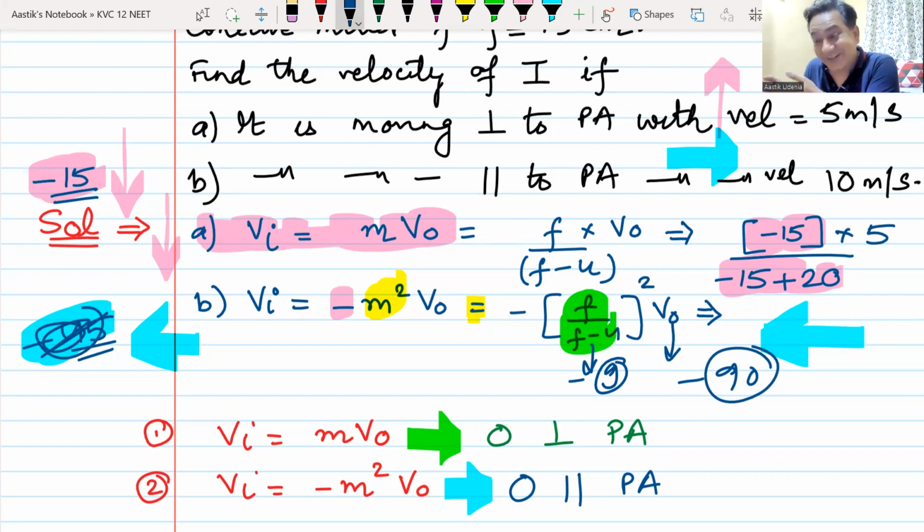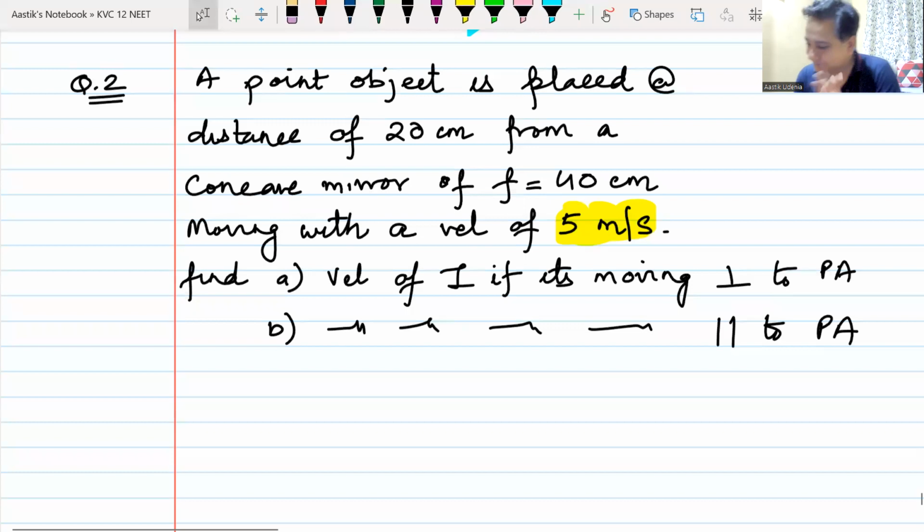See, as soon as I wrote 5 meter per second, I realized that I know how to multiply 5 and 9, and I know how to multiply 9 with 10. But the thing is, sometimes your brain doesn't work. And that is how it happens. Okay, so now let us hope that our brain, especially mine, works in this question, and we will solve this one.